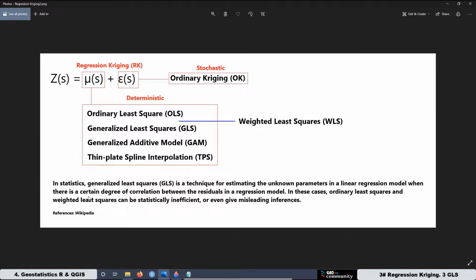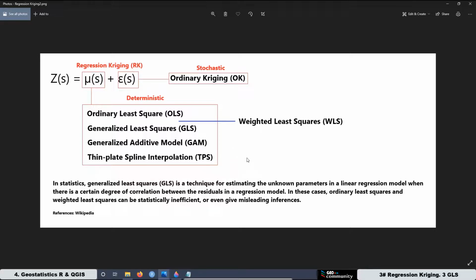In statistics, generalized least squares is a technique for estimating the unknown parameters in a linear regression model when there is a certain degree of correlation between the residuals in a regression model. In this case, ordinary least squares and weighted least squares can be statistically inefficient or even give misleading inference.